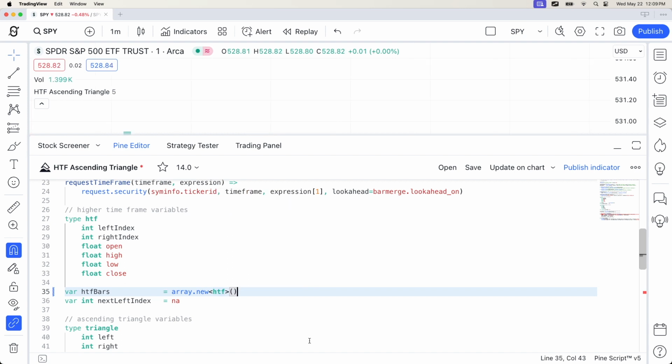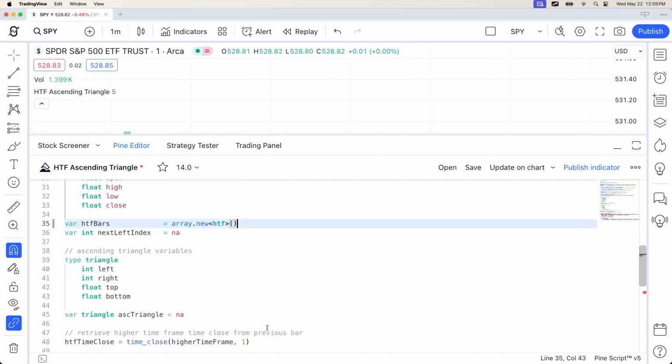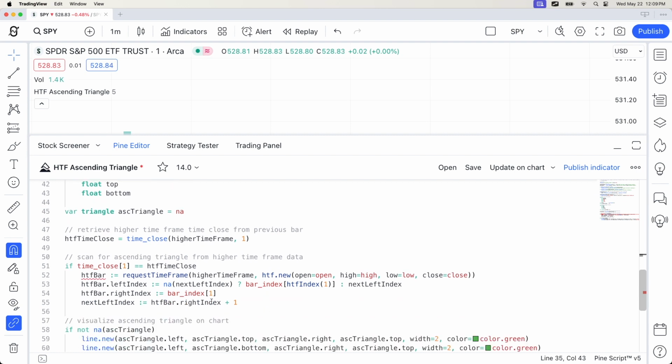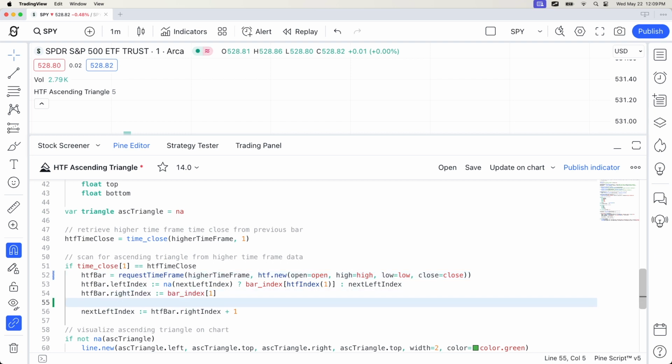And now we manage it. As we identify a new higher time frame bar, we add it to the beginning of the array, so that our array will go from the newest to the oldest bar. For this, we use the built-in unshift array method, like so.